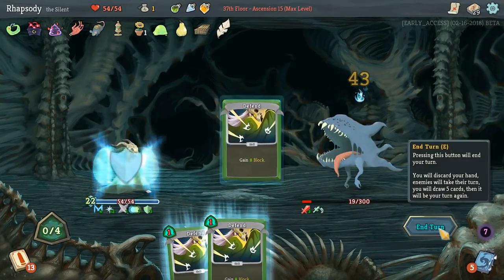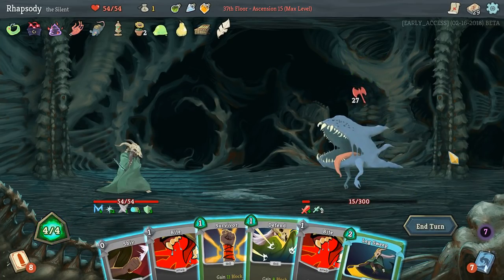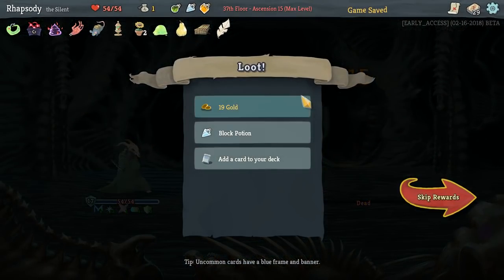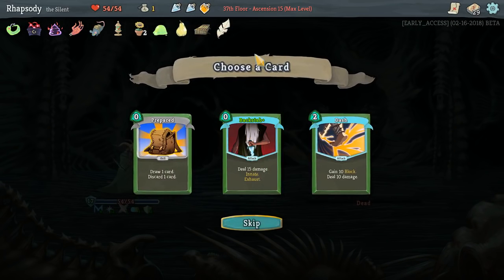The final fight is going to be absolutely devastating for us. If we can pick up a Malaise, we might actually have a chance. So let's go for that. Let's look for a Malaise. Second block potion is probably a better pickup than that poison potion right now. Backstab in our opening hand? Not necessary.